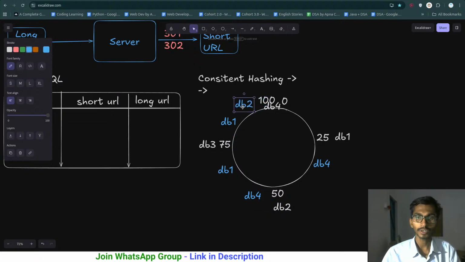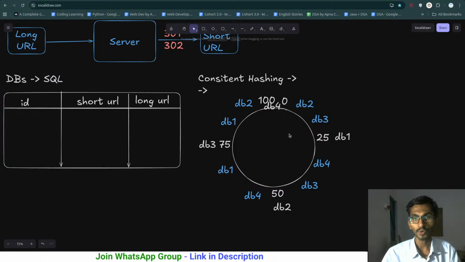Ultimately here I'm working on the overall structure, how things work. Even if you don't create them, that doesn't really matter; if you understand, that's more than enough. But in my case, I'm busy creating them. So this is how I will have different replicas at different points of this hash ring.